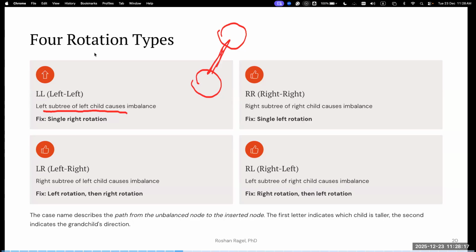Now, the imbalance could happen when I'm adding a new node to this. So if I'm adding a new node to it, let me change the color, and I add a new node here, then that's imbalanced, right? This node is balanced because the balance factor is 0. This node is balanced because the balance factor is 1. This node is imbalanced. Maybe I should have used the opposite notations.